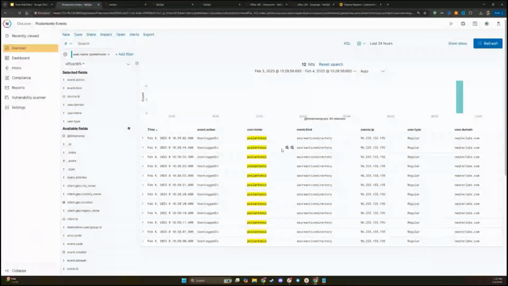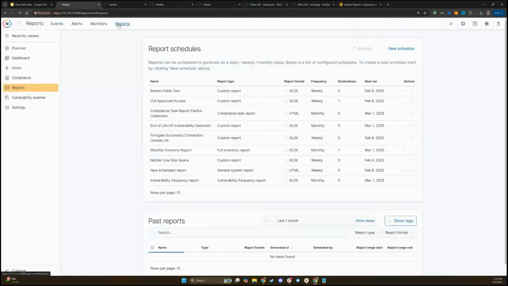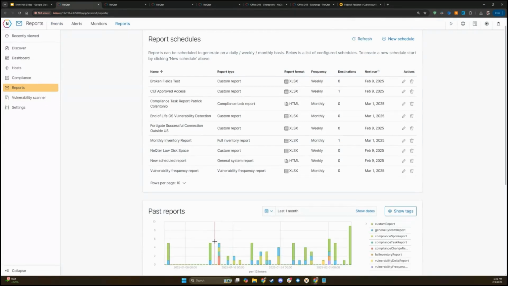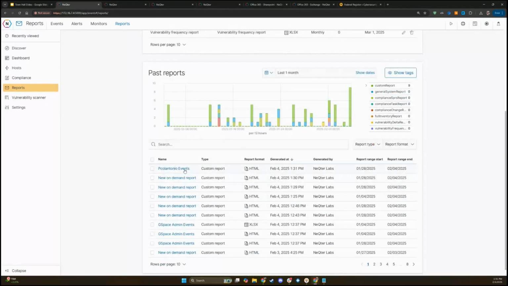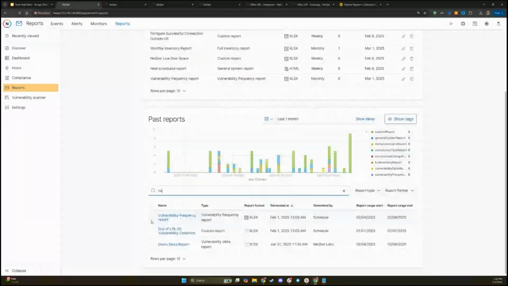So we just made that report. We just saved it. Now, if we go into reports, or rather, actually, we didn't save it. We just generated it. But because it generated, we go into the reports area here. It's going to show up as it happened right here, Pico Antonio events. So now I can either search for that, just a simple keyword search. So if you have historical monthly reports, you just want to pull up the ones that you care about.